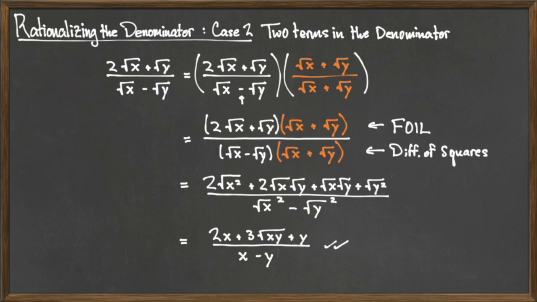Therefore, my denominator has no radicals as desired. As an exercise, start with this original problem and take that denominator and change it into a root x plus root y, and then multiply by its conjugate. See what happens and see what you get. Otherwise, make sure to ask questions, consult the notes for this video, or watch the video again if you need to. There is a lot of algebra here, so making sure you're also trying to take some notes while doing this is going to be a good idea. This does conclude the topics for section 1.2, so join us for section 1.3.